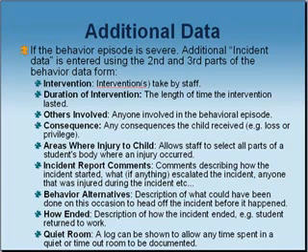You can include others involved if the student hit someone else, whether they hit a peer or staff. Any consequences that the student received as a result of the behavior. Example as a loss of privilege or some sort of repair or restitution.